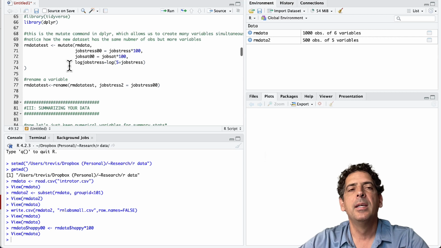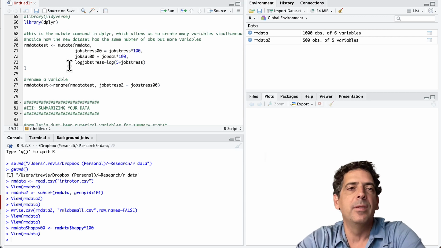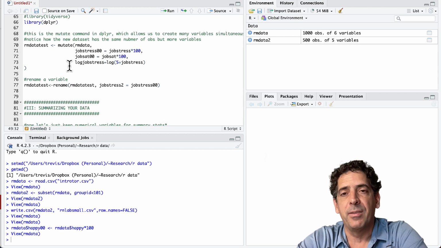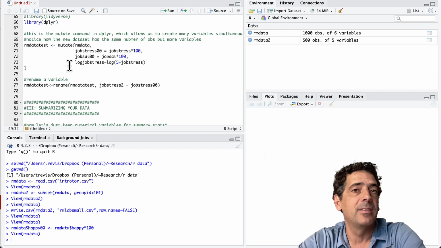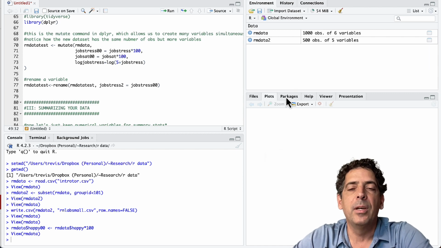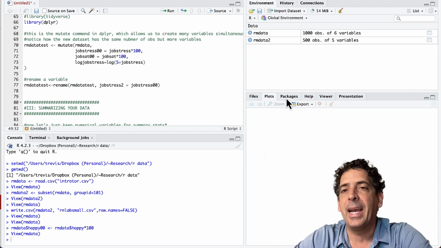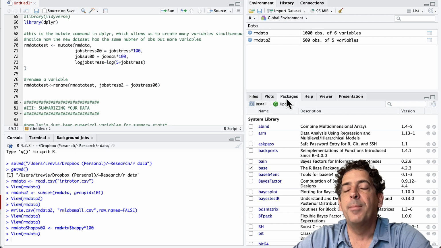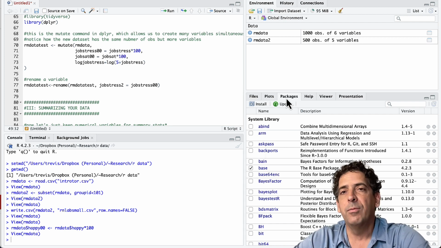Now another way to do this, if you have a lot of variables, is to use the dplyr package. This is one of the most popular packages in R. What you'll need to do is go to this tab down here, packages. I mentioned in some of the first slides that R and RStudio will use a number of different packages.